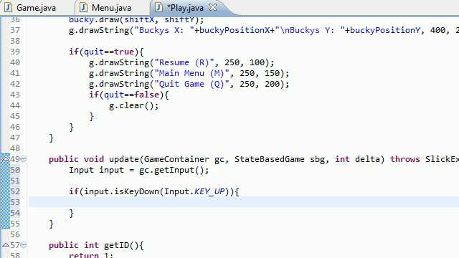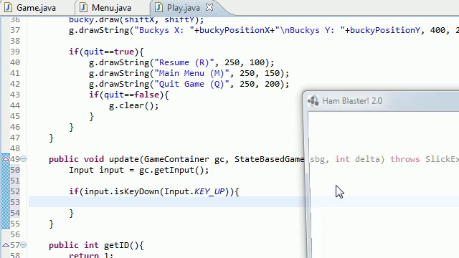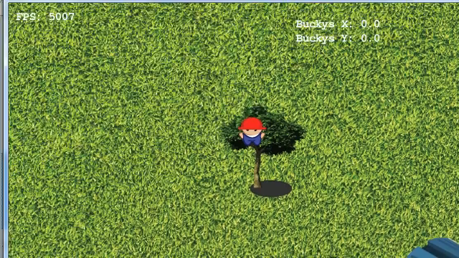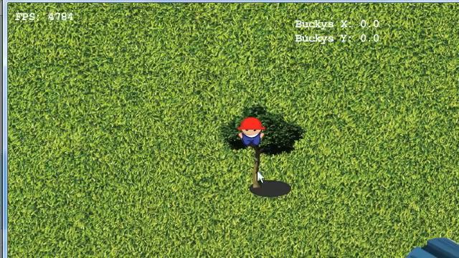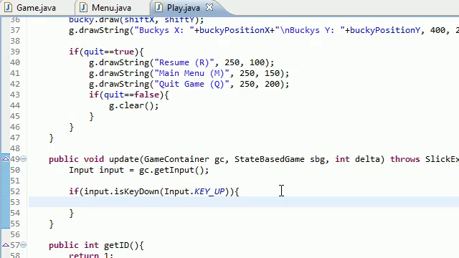So what code do we want to do? Well, the first thing we want to do is, right now, check it out. Bucky is facing down or towards us. Whenever he moves up, we want it to look like Bucky is moving away from us, so we change it to Bucky's back. We already created all the animations for this. It's really easy. Set the animation of Bucky, which is the character, equal to moving up. And this will make it appear that he's moving up.